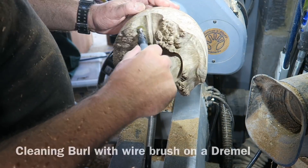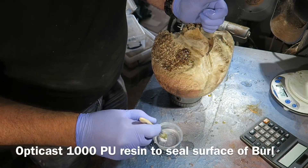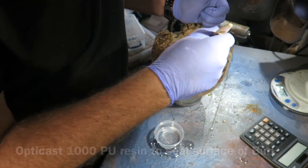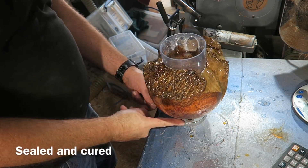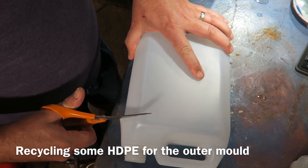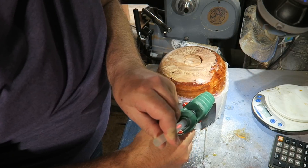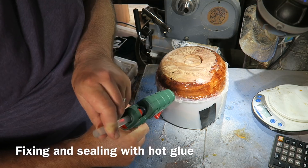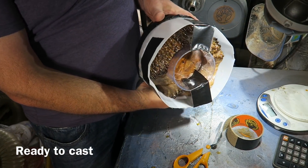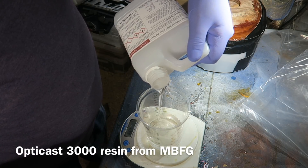This tube fits perfectly and is going to form the inner mould. I'm cleaning the surface of the burl with a little wire brush on my Dremel, then sealing the surface of the wood using a bit of polyurethane resin — this is OptiCast 1000. And there it is all sealed, and that tube in the middle is fixed now. I'm recycling a bit of HDPE from this old carton — it makes great mould material. I cut out a sheet of that and hot glued it around the sides of the bowl. This forms the outer wall of the mould, so we've got an inner and an outer wall to minimise the amount of resin I use. I put it upside down to keep the dust out.